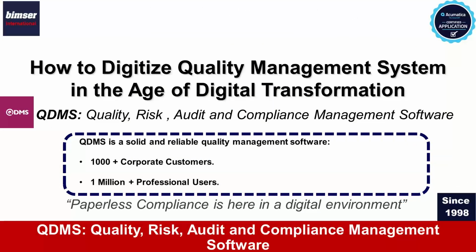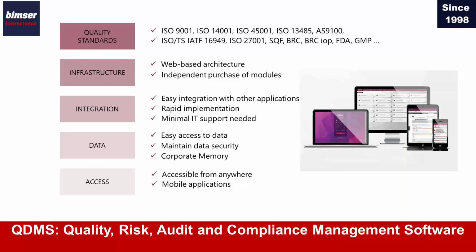We have been developing QDMS since 1998. It is a quality, risk, audit, and compliance management software. We have more than 1,000 corporate customers and more than 1 million professional users, and these numbers are increasing on a monthly basis. QDMS has been around for a long time. It's very mature software. It is user-friendly as well as very reliable and scalable. You can comply with many different quality systems, not only one. You can comply with more than one if you like.